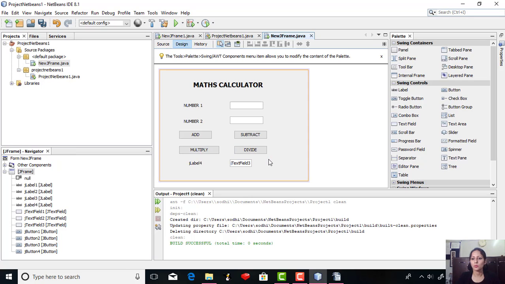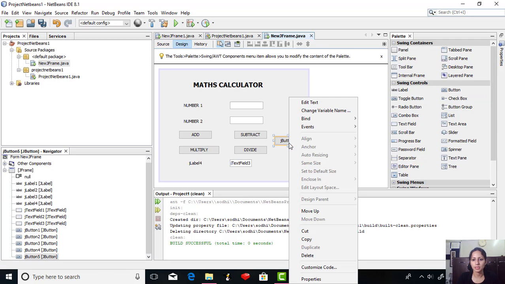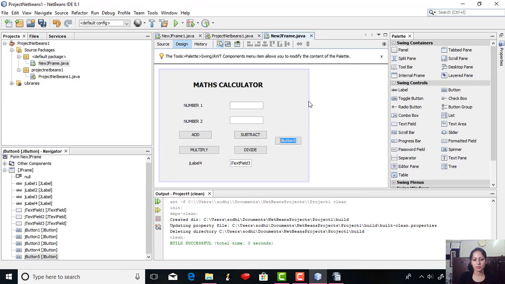We'll also learn one more thing, that is to find out remainder, because that is a very important mathematical operator that you'll be using a lot while doing coding. So I'm going to create another button and I'm going to write remainder. Alright, so we have these 5 different buttons for different purposes. Label 4, we are going to write result. This is text field 3. This will be used for displaying the final result or output.